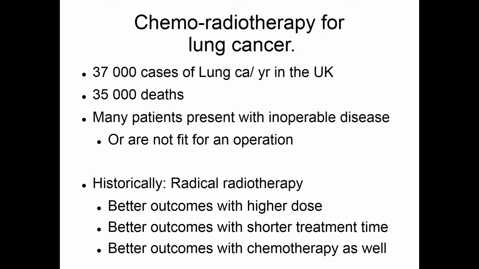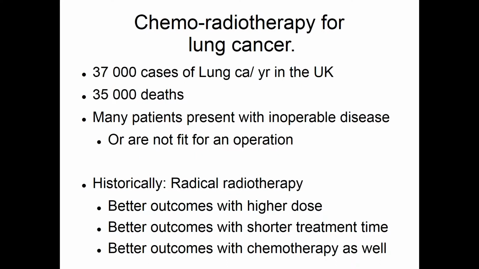There are about 37,000 cases a year in the UK and 35,000 deaths. And that pattern is repeated worldwide, where lung cancer kills over 500,000 people. And many patients present with inoperable disease, or they may present with disease that is technically operable, but they're not fit for an operation, because if we think about the things associated with lung cancer, such as smoking, that can have other impact on patients' health, so that they're not fit to undergo a general anaesthetic and a major resection.